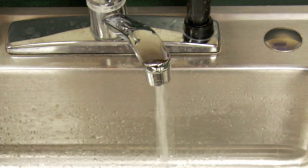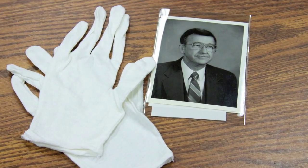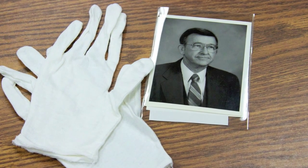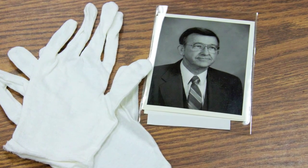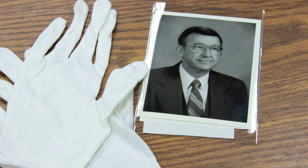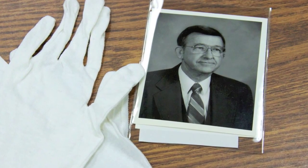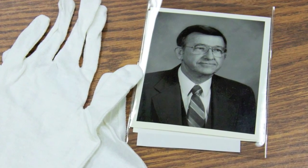First, wash your hands with soap and dry them thoroughly before handling any archival material. Sometimes you'll see archivists wearing white gloves. We have them here too and wear them occasionally, but we don't wear them all the time. We wear gloves primarily when handling photographs to keep the oil from our fingers off the prints. Finger oil will ruin photographs quickly.